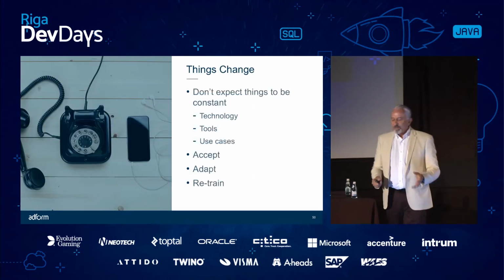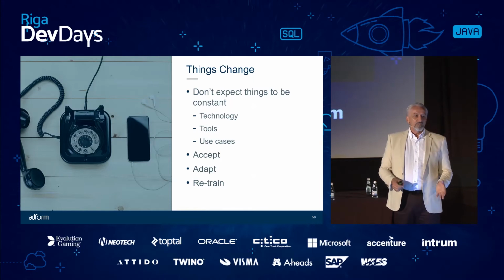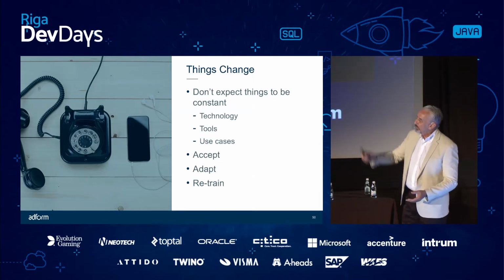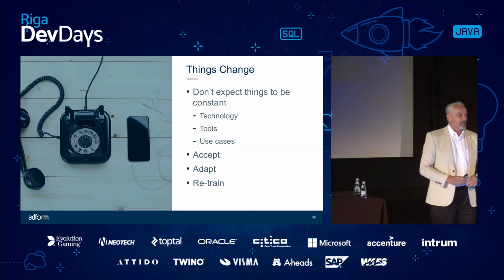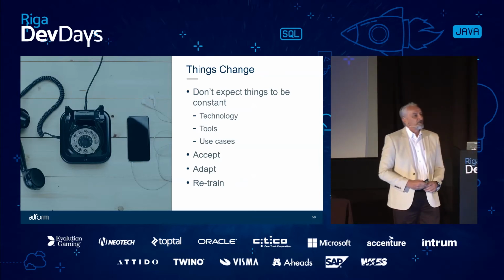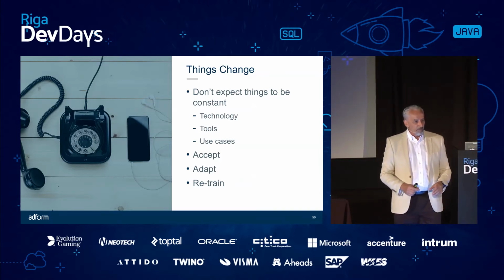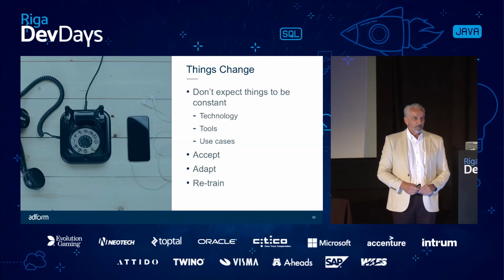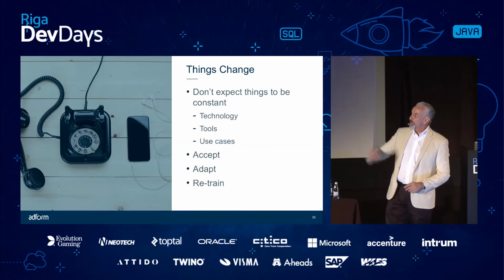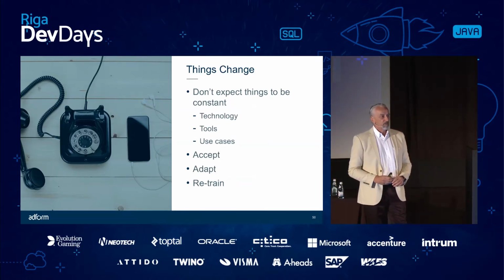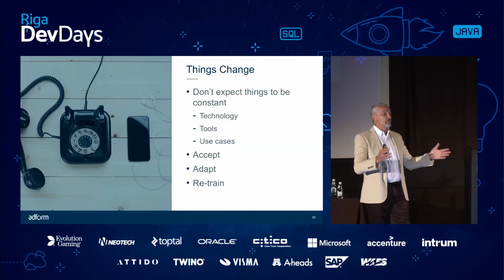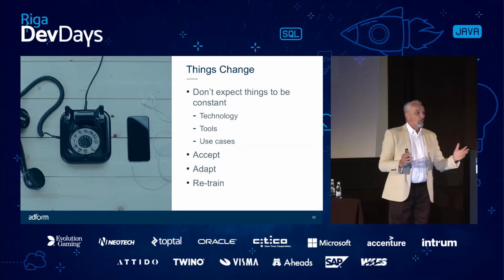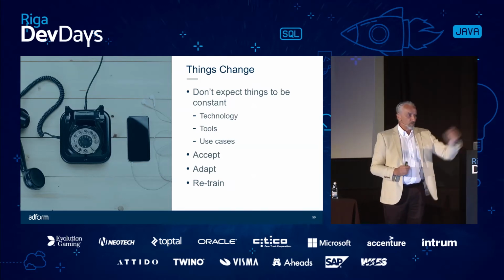Okay, and the other thing is don't expect things to be the same. Stuff changes all the time. On the extreme left is the kind of telephone that I was not permitted to use when I was a child because my mother thought I would waste money with it. On the right-hand side is the supercomputer we all carry in our pockets. Things have completely changed. My grandchildren have no idea what it is to have a telephone that's connected to the wall.